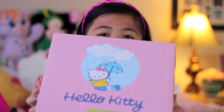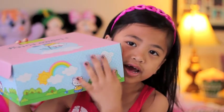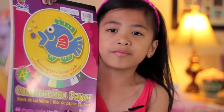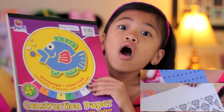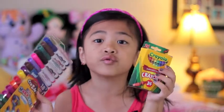The most important thing is a shoebox. I like this one because it already has a pretty print outside. Any box will do. Just use your imagination. And we also need construction paper and the decorations. And we need these for the curtains to make. There's markers. Just get it ready if you need it.